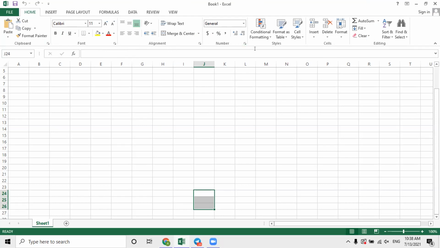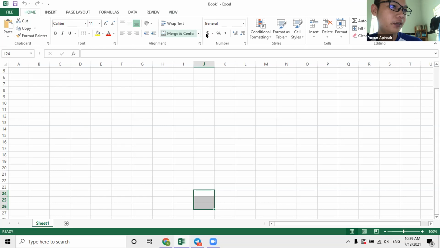Do we have any more answers, or does everybody agree on four? Oh wait, it's not four. I guess the answer is seven. Sorry, I see seven tool groups. 1, 2, 3, 4, 5, 6, 7, 8. Eight groups, eight tool groups.